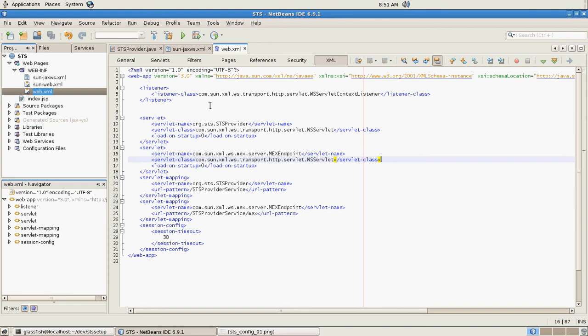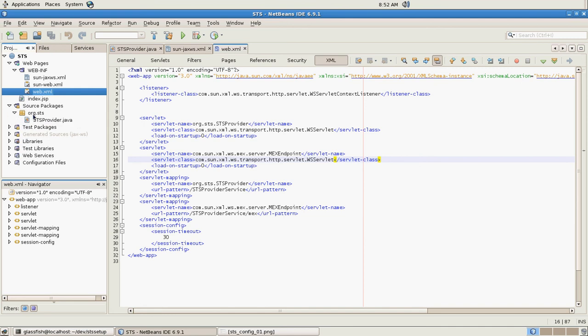We'll go back there. Now let me double check what I have here. Okay, so that's all set up. The next thing we have to do is create our validator. Because we're going to need a username password validator so that when the client authenticates into our STS to get a token, we have some means of validating its username and password. And for our test, we have something basically contrived for that.